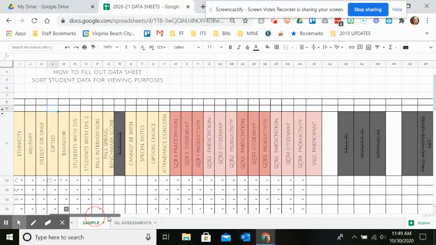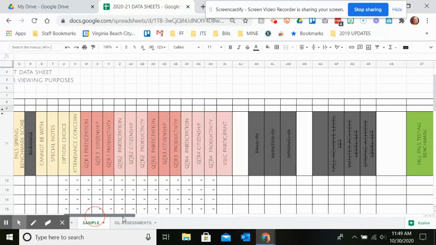You're going to keep on working through the data. We've got some new columns, option choices. We're looking specifically at what that student is participating in at this point in time. Again, attendance concern would be yes.